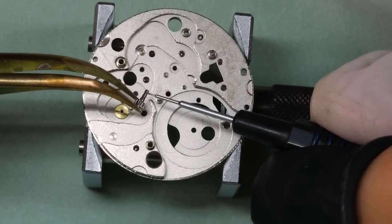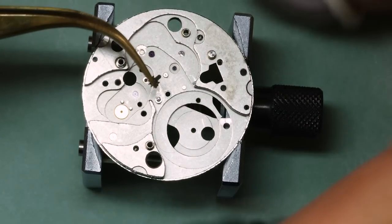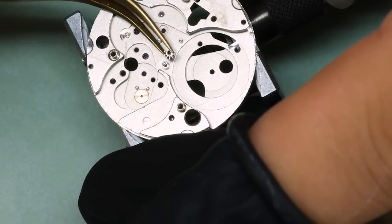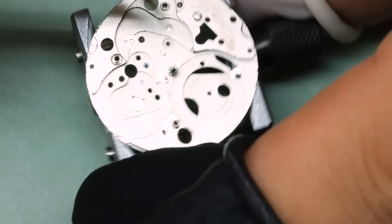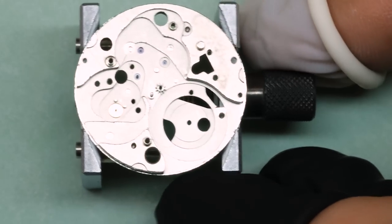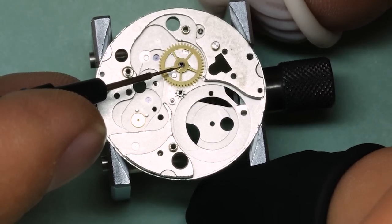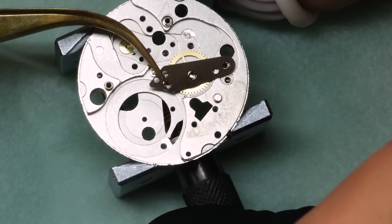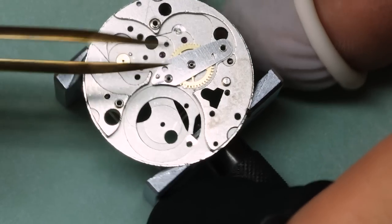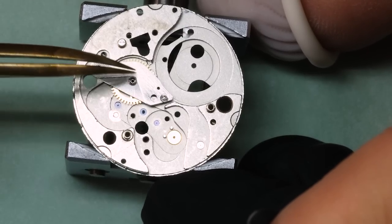One thing that's pretty unique and pretty cool with this movement is that the exact same movement can be used for both center seconds and small seconds dials. You simply just move this central arbor and replace it with that wheel there. It would give you an extra wheel that doesn't really do much if you have it in a small seconds configuration, but it's a pretty cool thing. Shows that someone did put some thought into this movement.